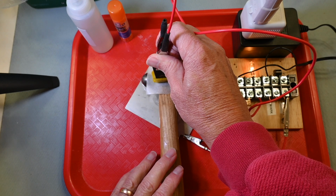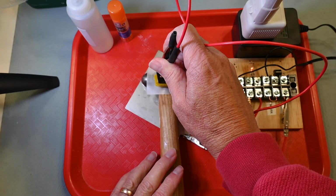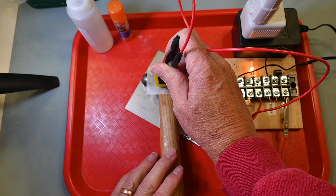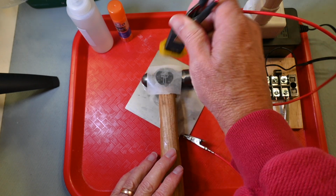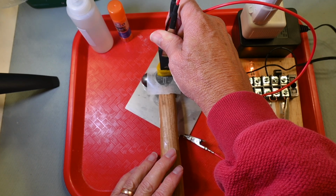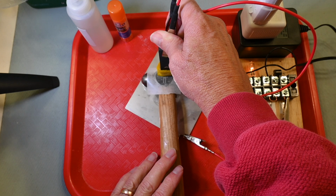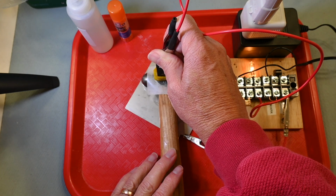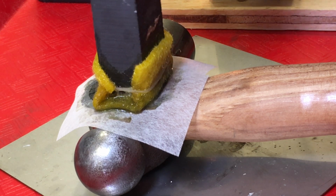You notice the light goes on as the electricity is being passed through the stencil into the hammer. That light acts as a resistor to keep us from blowing out our power supply. And with a 20-watt bulb, it's about 1.6 amps.